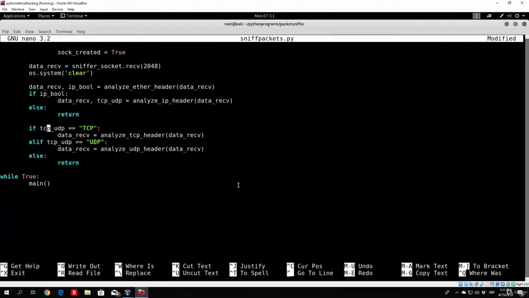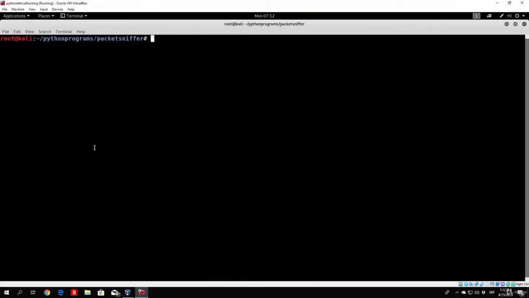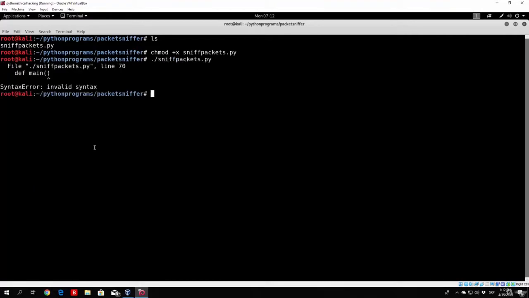Let us check if our program is running right now. Let us put everything under the hash. Let's see if we can run the program, if our main function is good. So we will perform this, then we will go right back. And let us see if we can run the program right now. I'm not really sure, but we can give it a try just to see what we will get. So we run the sniff packets.